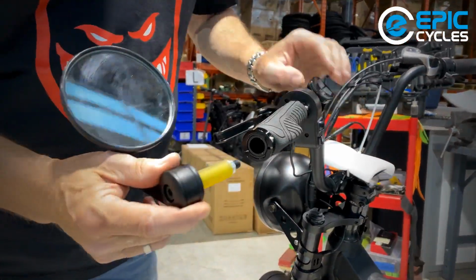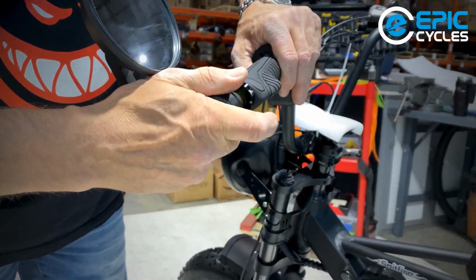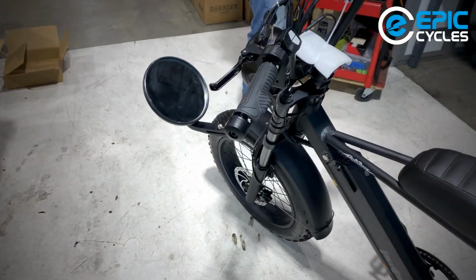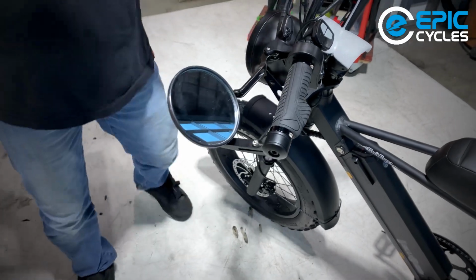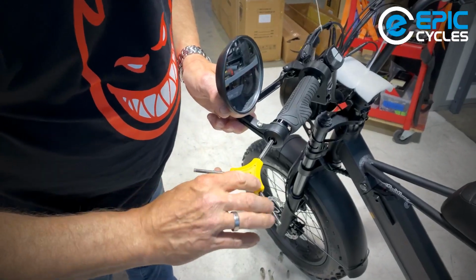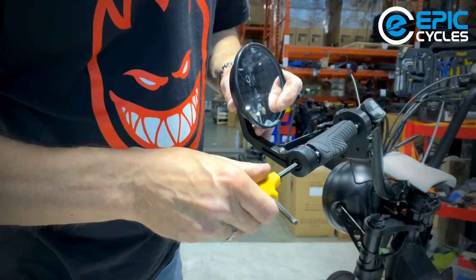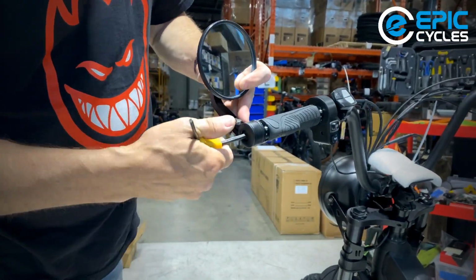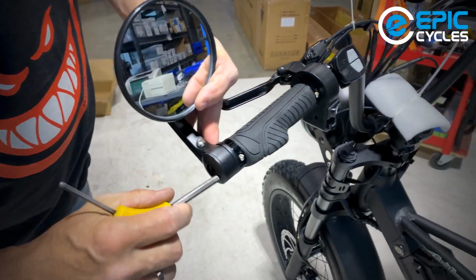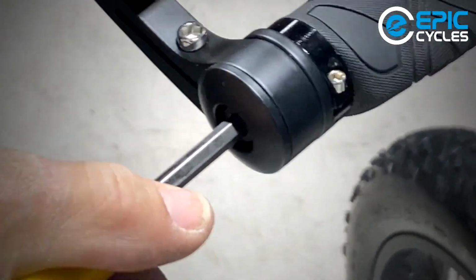And then this will just go inside of the handlebar. This will expand as you're tightening this Allen key. And I do want to make sure I have a little bit of resistance. And you'll sort of see why in a second. I'm going to use one of my favorite tools, my 3-way Allen key. This happens to be a 6mm. And when I start tightening this, there should be some resistance as that bolt tightens down on that elastomer or that plastic tube that you saw, and that'll expand inside of the handlebar, making it grip the bar from the inside. And there we go.